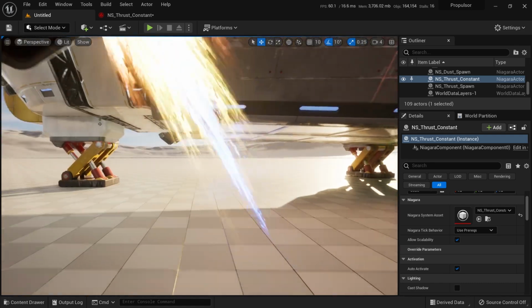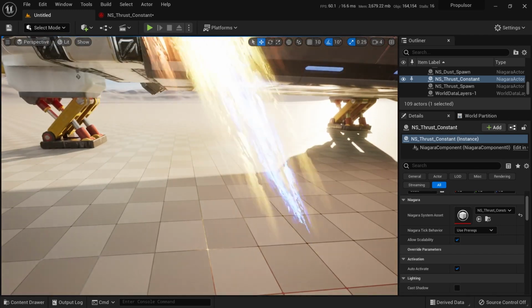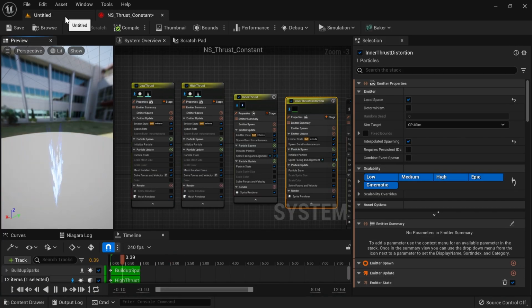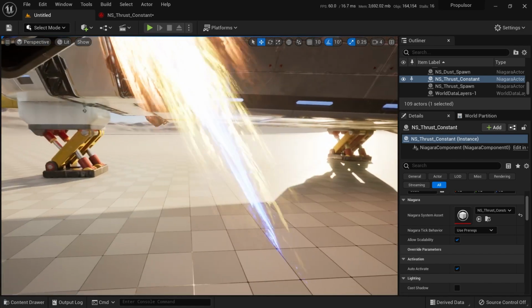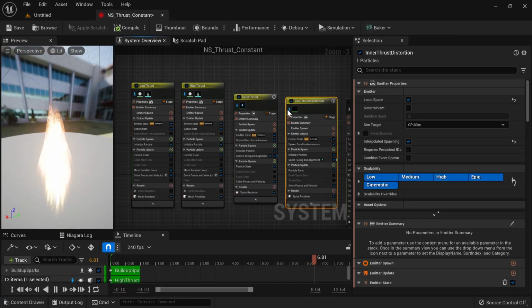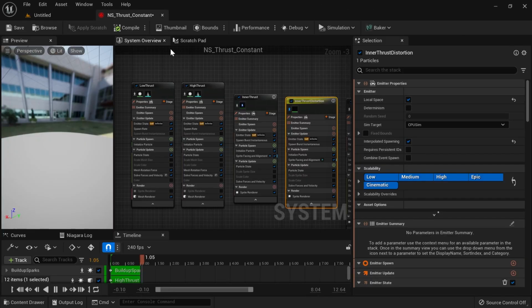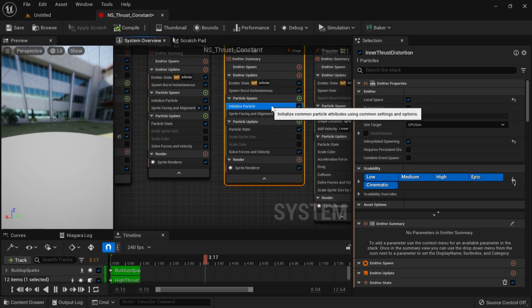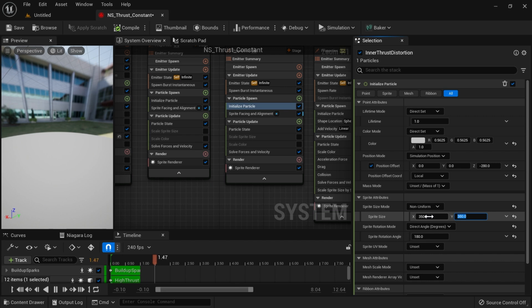Is this distortion looking long enough? Are we seeing it at all? It doesn't feel like we are. Oh, we need to refresh it. Oh, we're not seeing it. Or at least I don't see it. It needs to be bigger. We just need to exaggerate everything. 250. 450.